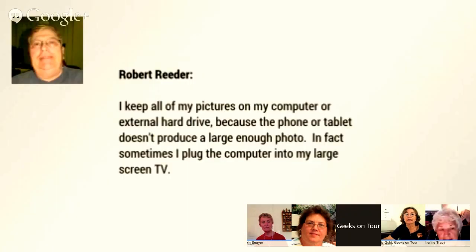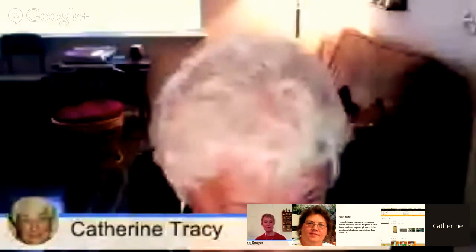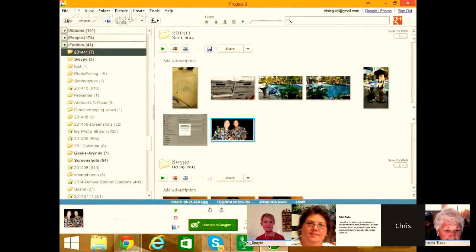You hit share and it goes to Google Plus. Sync will maintain, if I got this right, that any change in Picasa will be reflected in the already uploaded picture. I stay away from sync because if I were to delete that picture in Picasa, then it is gone in your cloud version. That's what sync means there.